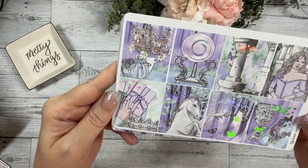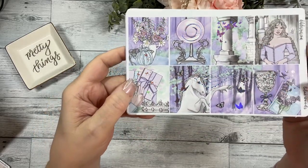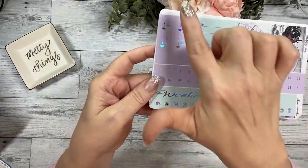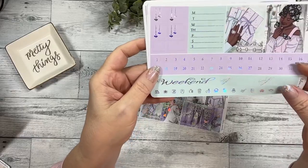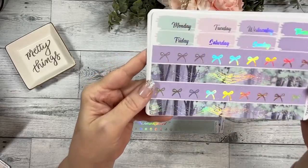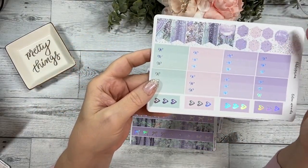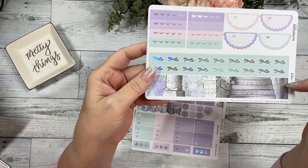Lilac Woods is the spring entry in the series and it has silver hollow foil. These are the eight full boxes and then two full boxes in the darker skin tone. Monday through Sunday, your little squares, heart dates, weekend icons, two little appointment boxes, Monday through Sunday day covers, and your bottom washi — oh so gorgeous, that green and purple together are just beyond beautiful.